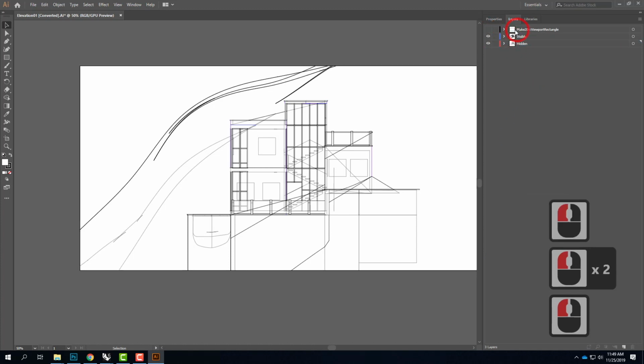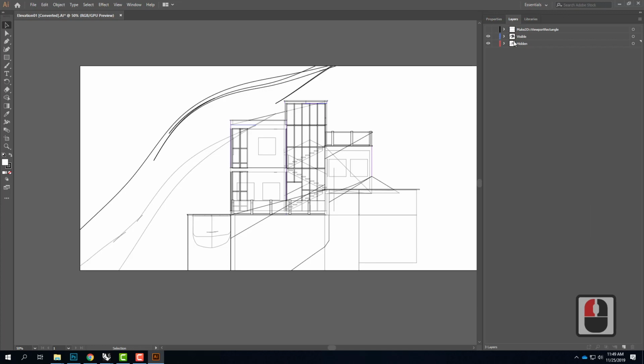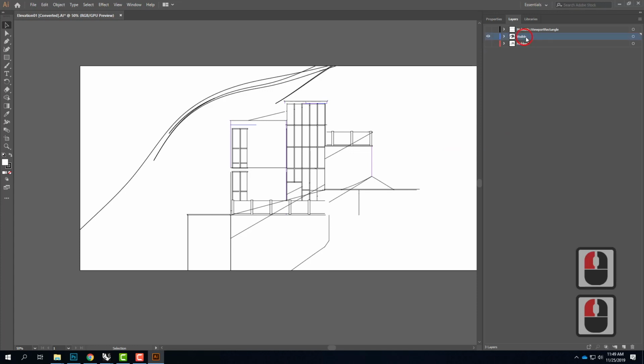The viewport rectangle doesn't matter anymore because we already set our artboard size. Let's concentrate first on the visible lines. So if I select those, we can look here and see just the visible lines. At least that's what we're supposed to be seeing. Yep. And so with the visible line selected, I can start to go through and make some modifications.